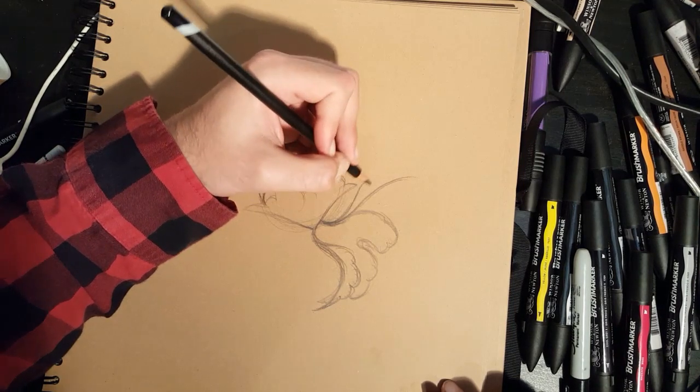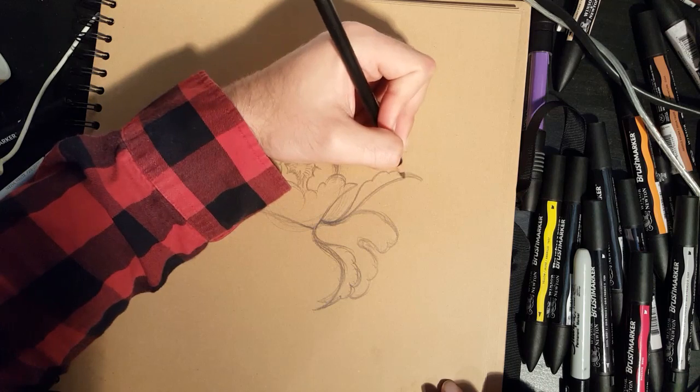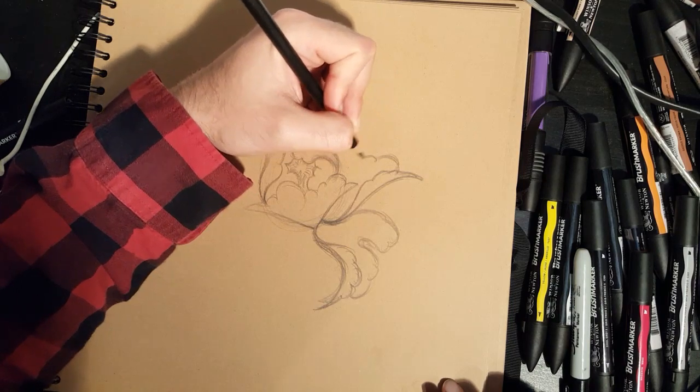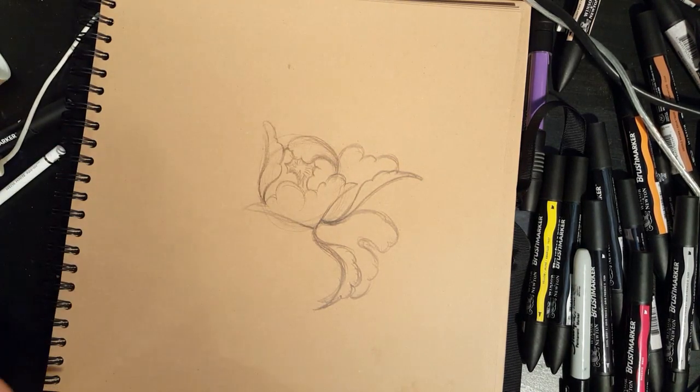Curve off the bottom. Just create those same circles. I'm going to get towards the edge. Make it sort of spike at the end. Just bring the same circles, different sizes, just filling in that gap there.